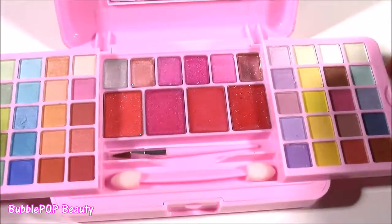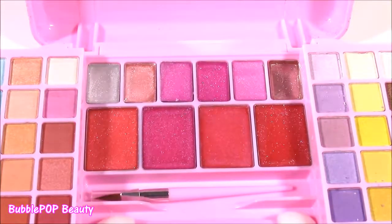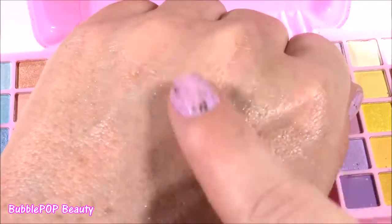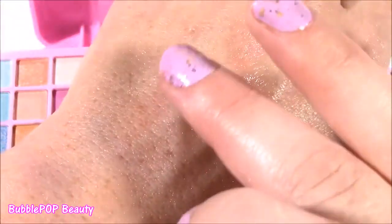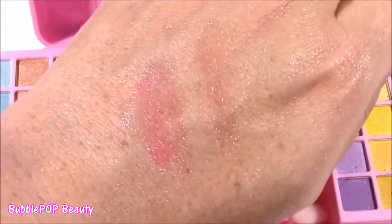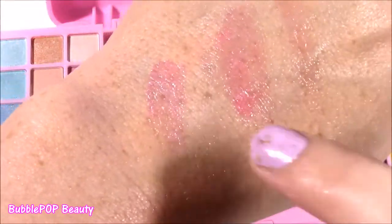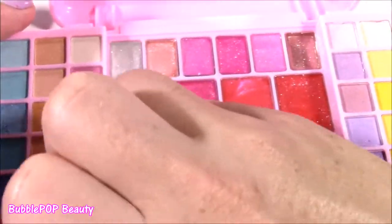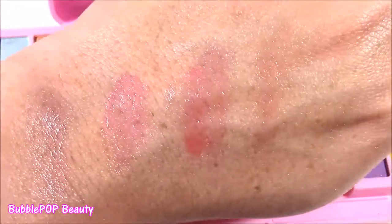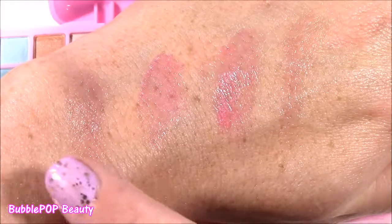We've got to move to these glosses — ten different colors, ten different shades. Some are clear, some are kind of natural or nude, some are dark pink. I love all of these colors. I pretty much love any kind of pinky ones, nude ones — I stay away from like the blues, greens, darker colors. This one right here has so much pigment to it, and these two here have so much sparkle in them. They smell really good too — they smell like fruit. Sometimes lipsticks and lip glosses don't smell the best, but these are really yummy smelling. Here's what all four of the pink glosses look like — they're almost pretty much identical, but I like them; I'd wear them all the time.